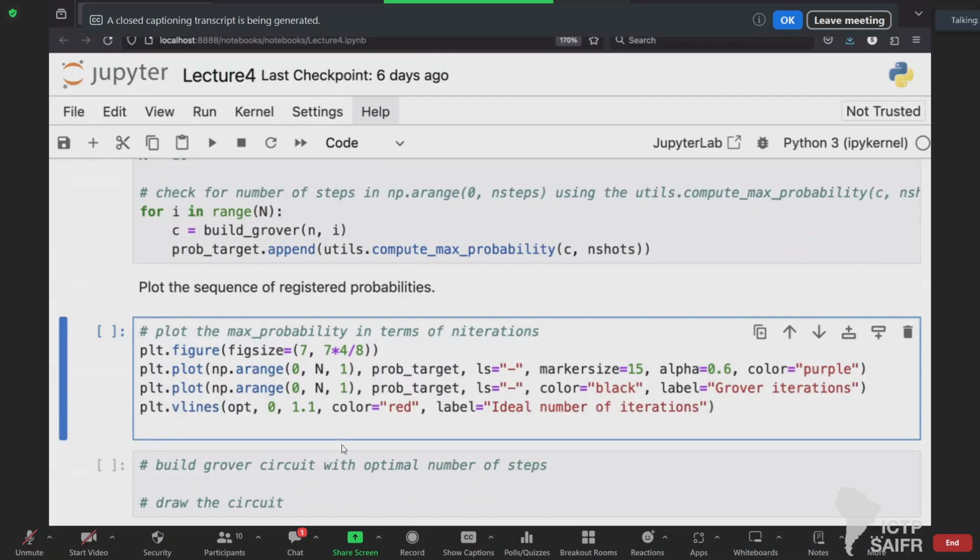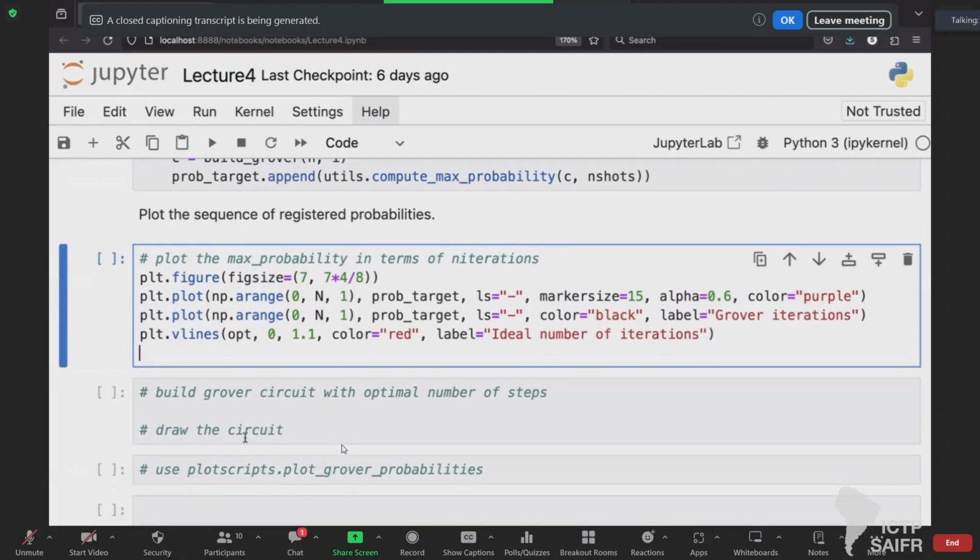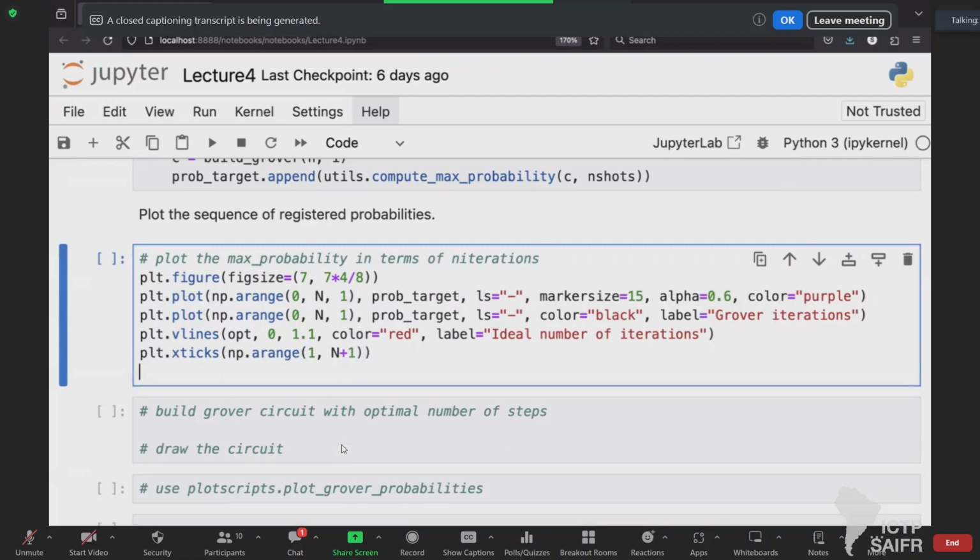Then let me call the x-axis. I mean, let me use the ticks corresponding to the right ticks. It's just to customize the plot. So xticks. And again, np.arange, 1 and plus 1 should be nice. And then we can give some title and some label to the x-axis, the y-axis, whatever.